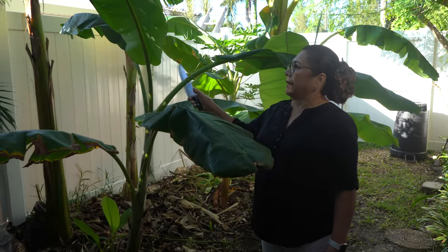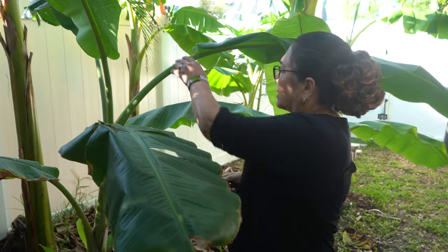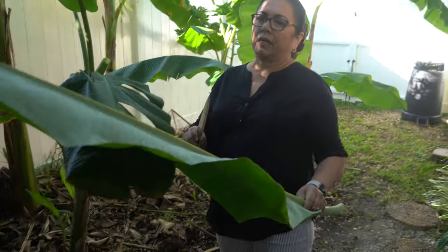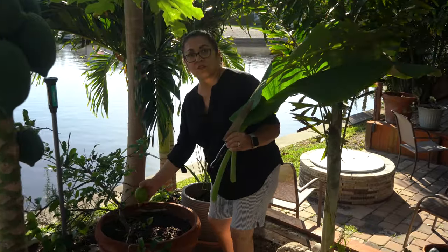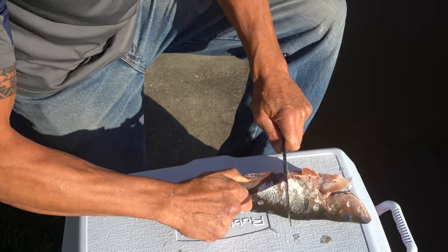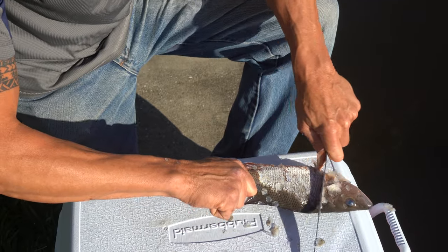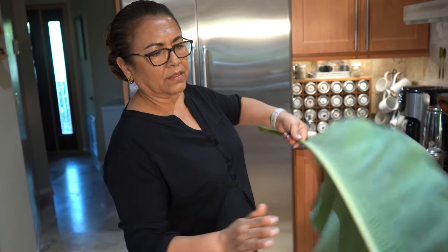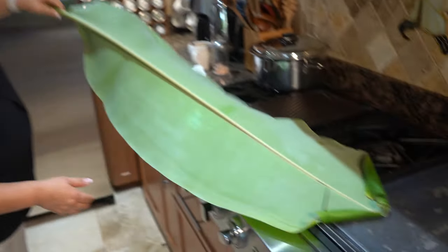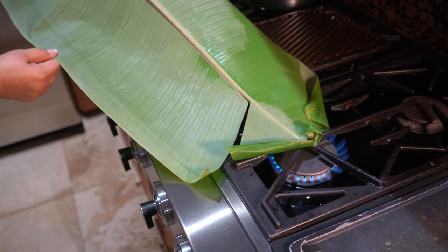We're in the backyard. Okay, we're gonna cut one leaf for the fish. So this is my backyard, and I'm gonna cut the leaf right now. Now I'm gonna cook it because it's gonna be a lot easier to work with. Can you hold it for me? Now we're gonna need one of those limes. Definitely a messy process. This is the top, and this is the bottom. So that's how you want to cook it, because that way you can see the color change. So you go all over again.